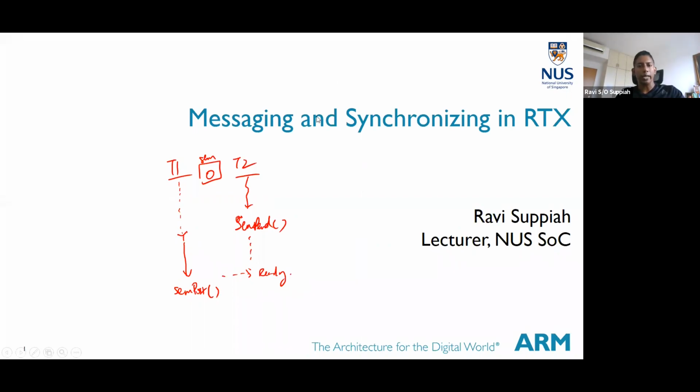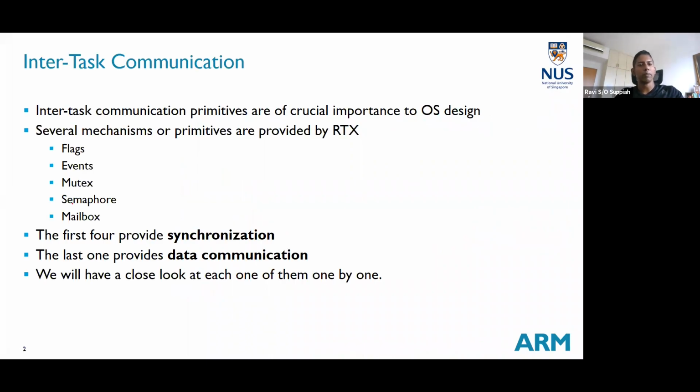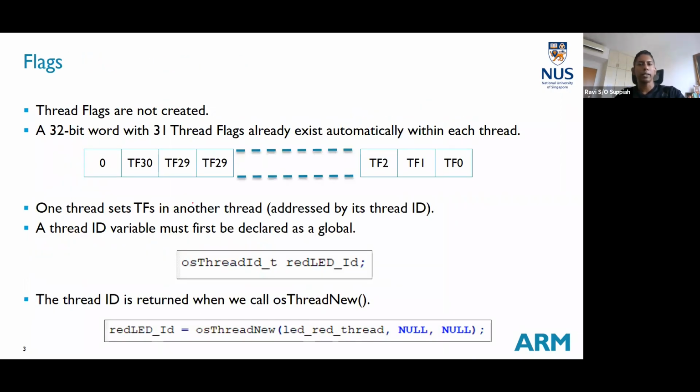That is one way of synchronizing between tasks, or between interrupt and task. Now we're going to look at another two different ideas. We have looked at semaphores. We have also looked at mutex, but mutex is more for the protection of critical regions which have shared data across different tasks. Now we're going to be looking at flags, events, and mailbox, or what we call message queues. Let's look at the first one, which is flags.